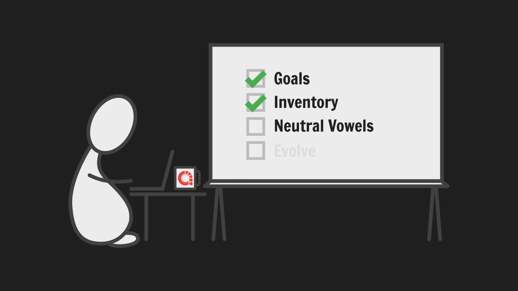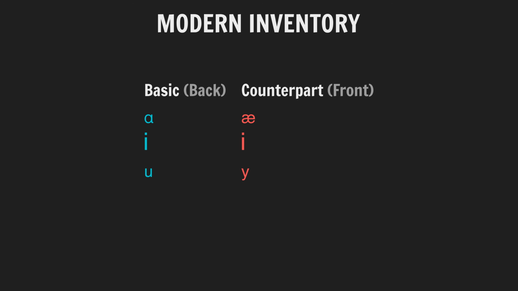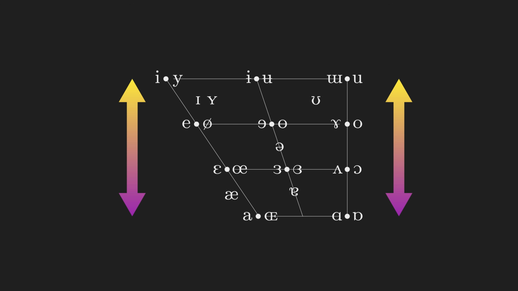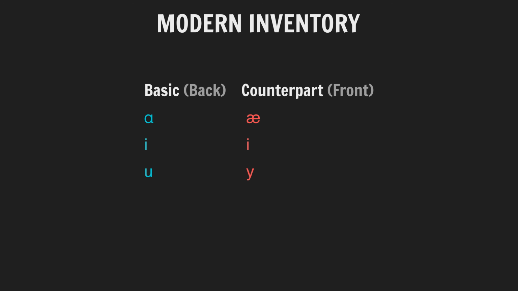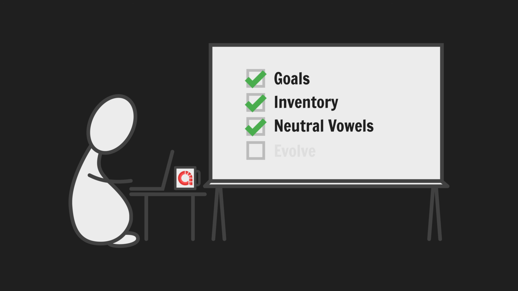Step 3. Neutral vowels. See the way E appears in both sets here? This isn't a bug, it's a feature. Anytime you see duplicates like this, you have a chance to create neutral vowels. As mentioned earlier, the higher a neutral vowel is, the more likely it'll be transparent. The lower a neutral vowel is, the more likely it'll be opaque. So I'll make E here be transparent, and whenever it happens to be a trigger, I'll say it spreads front harmony, because it's a front vowel. Modern inventory, done.